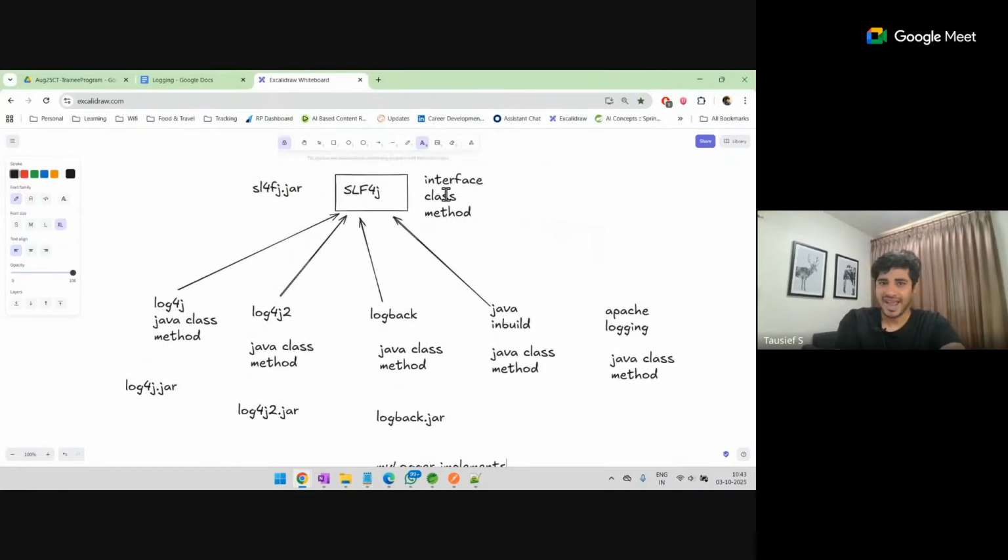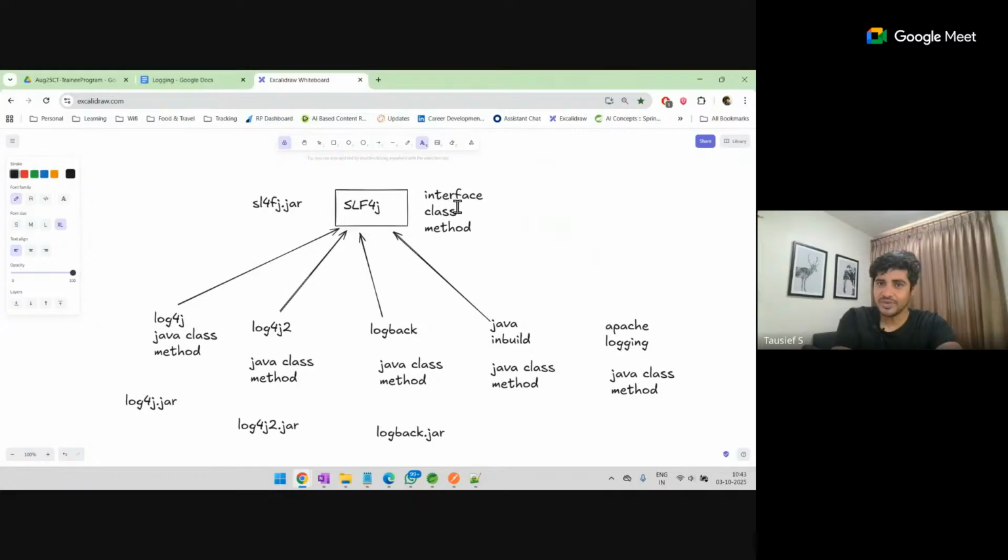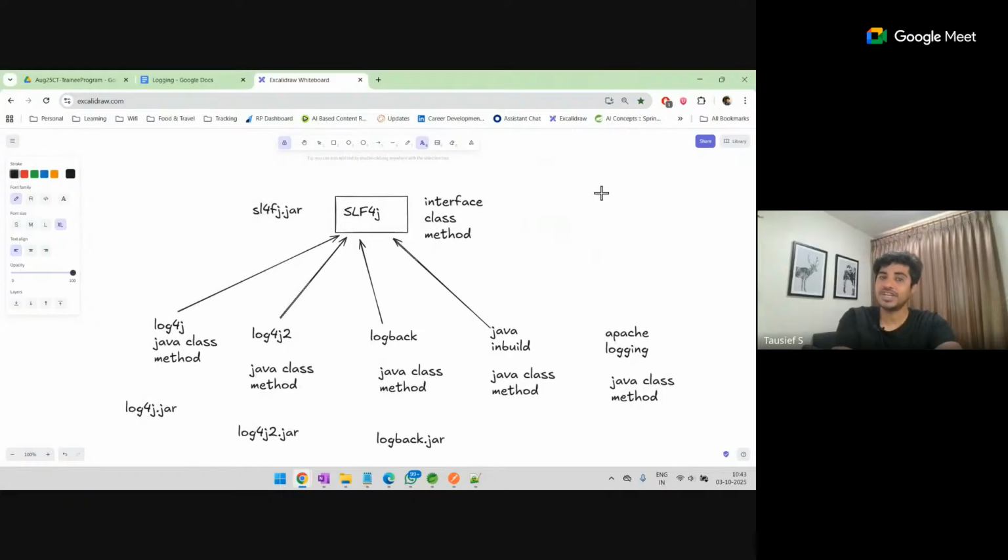So what is happening? As a developer, you only work with this, but in your project, you need to put this jar file also, this jar file also. Internally it is going to happen, but what is a developer supposed to do? The developer only works with the names mentioned here. Internally, in your classpath, you will only put the other jar. If you want to change from one provider to another, you can easily just add that jar, remove this jar, and the configuration is ready. You don't have to do any Java code change.